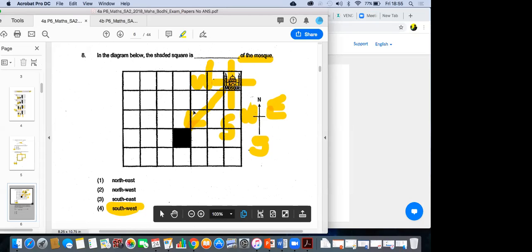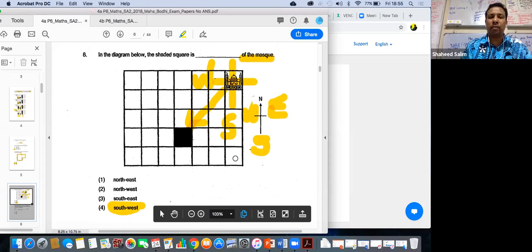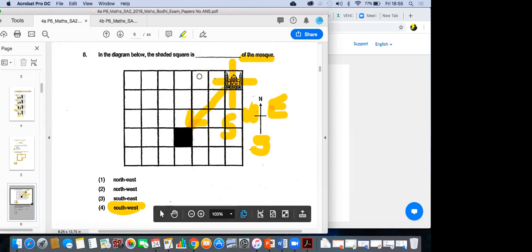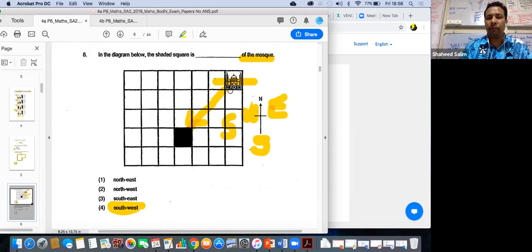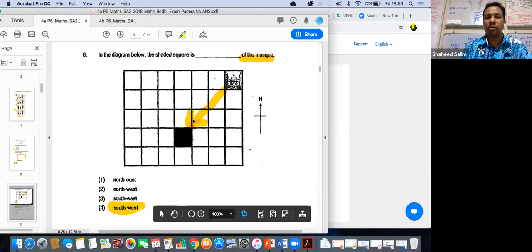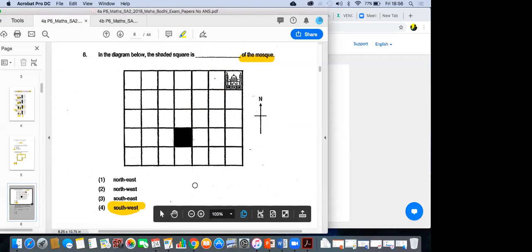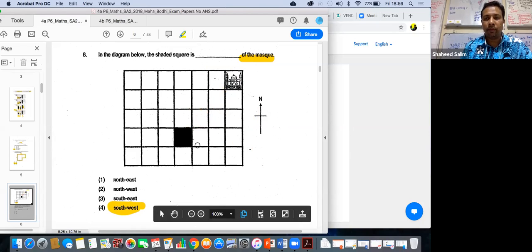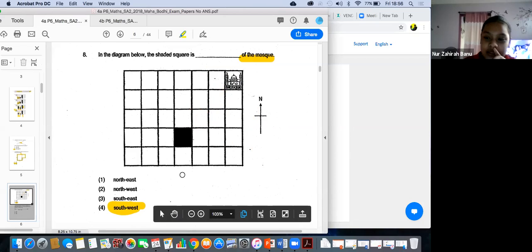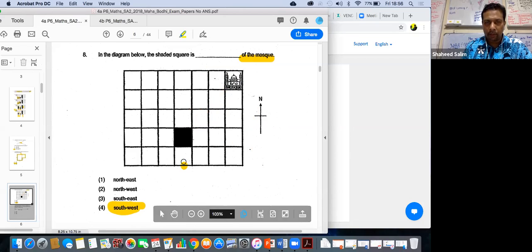You sure? I'm gonna give you another one, my own question. Now I'm gonna draw something else. I'm gonna ask you now the opposite. The position from the black dot. That means we are putting our compass on a black dot. So what is the position of the most? Number 1, northeast. Okay. Number 1.